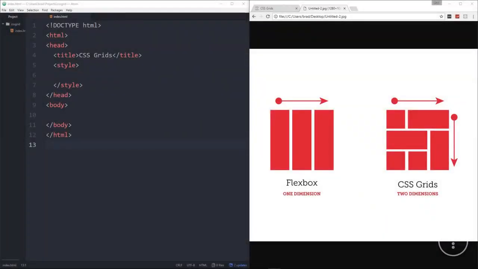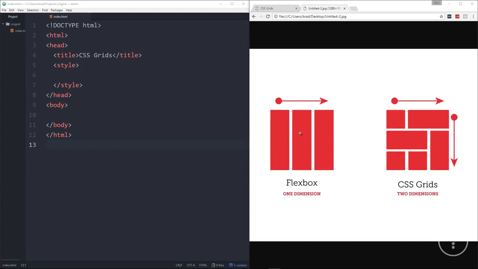Alright, so a lot of people are asking what the difference is between Flexbox and Grid, and I'm not going to go through the specifics of this. I don't even have enough information to do a full comparison. I will do some research and create a video on it, but basically Flexbox is for one-dimensional layouts in columns or rows, and the Grid is for two-dimensional layouts for columns and rows. So I think that this is a really nice visual representation of the difference. So one dimension versus two dimensions.